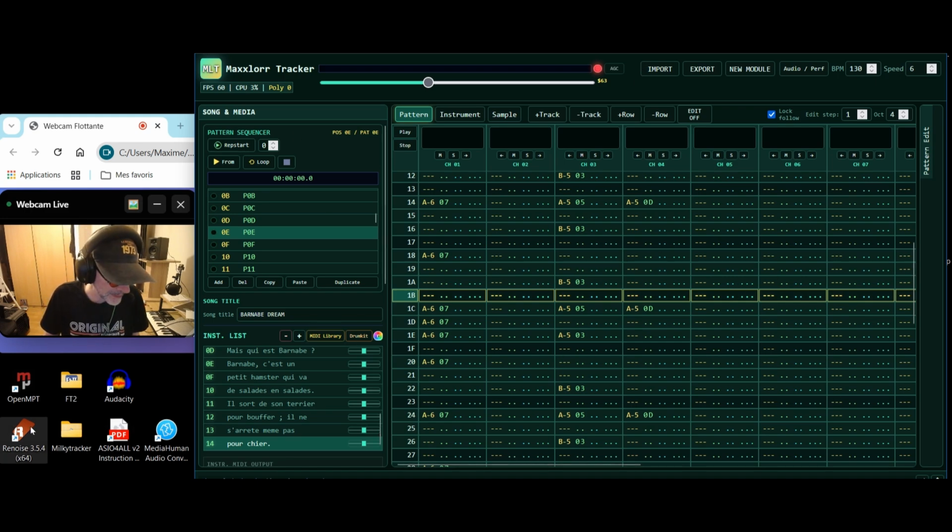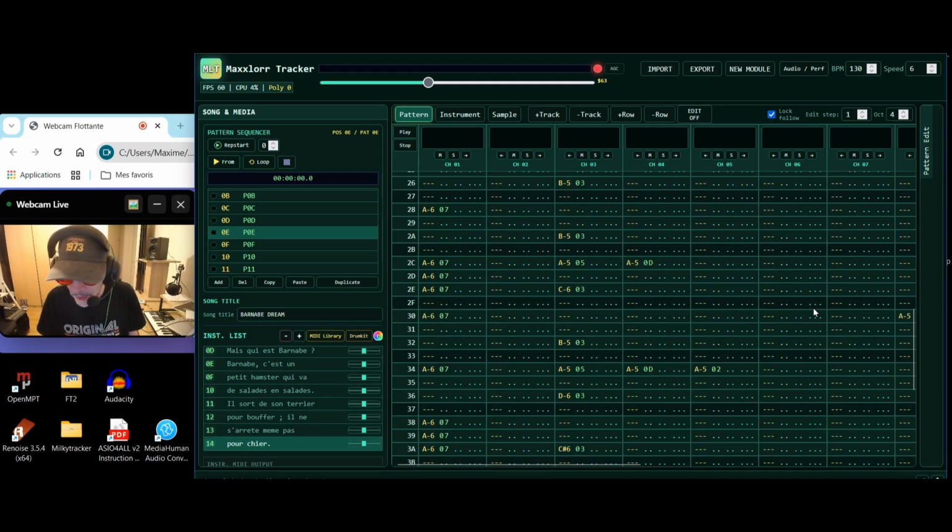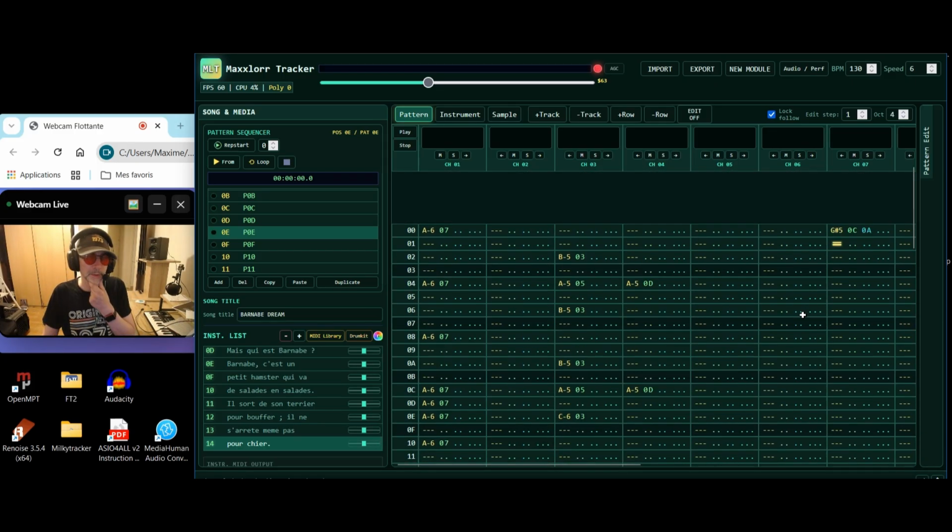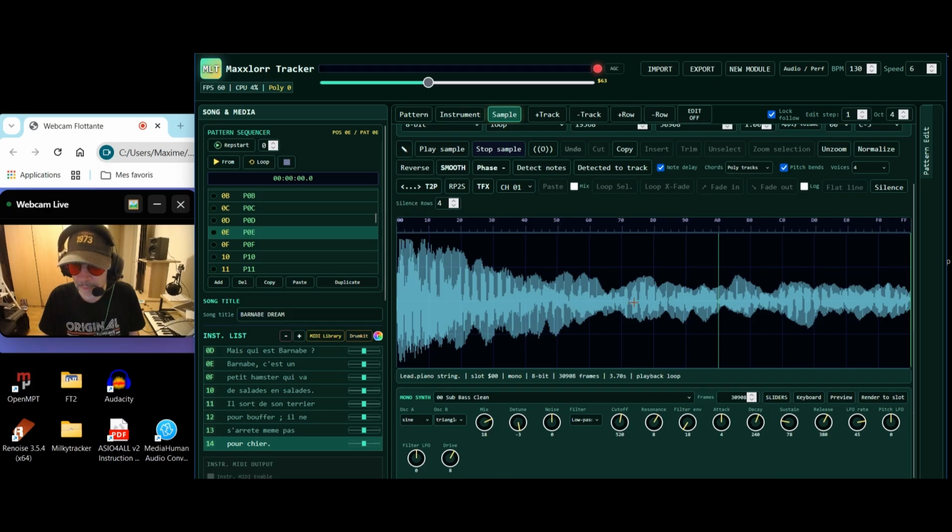And as you can see, I like Renoise Tracker. I like it so well. I like Renoise Tracker because you don't have DSP effects on the bottom of the sampler editor. What is the choice of Milky Tracker?